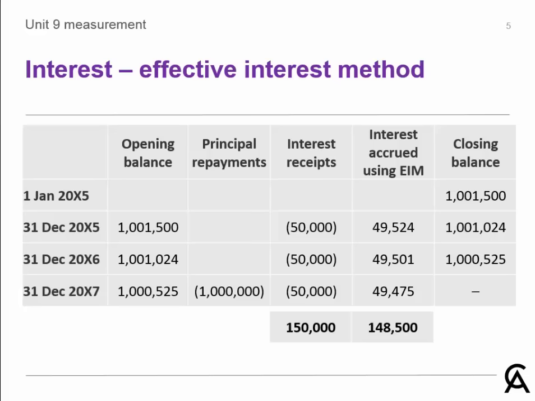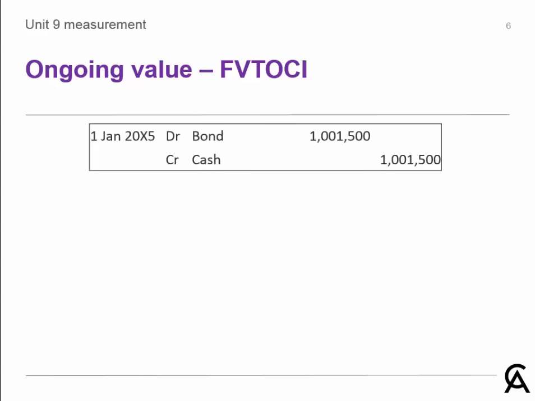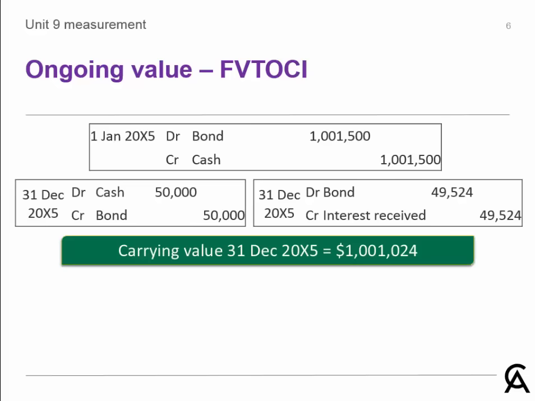Firstly, let's look at fair value through other comprehensive income. Most of the accounting would be the same as amortised cost. The initial recognition of the cost of the bond would be the same, as would the calculation of interest earned and the journal entries for this. The difference is that for fair value through other comprehensive income instruments, Pullman will need to revalue the bond each year to its fair value and record this movement in other comprehensive income.